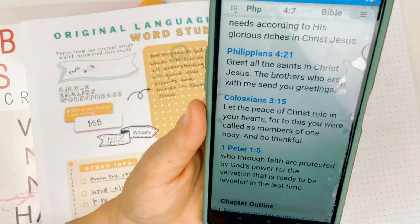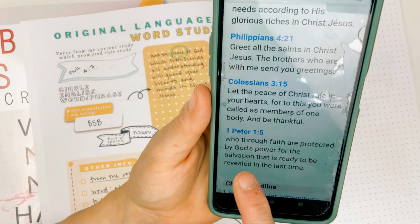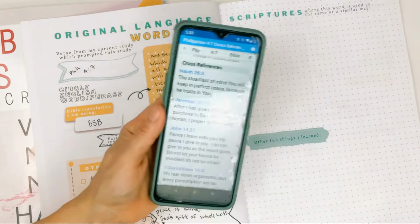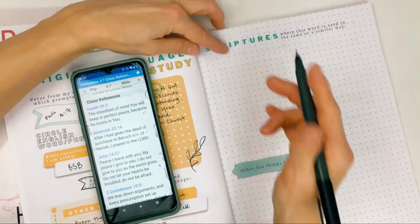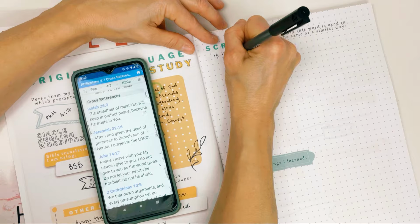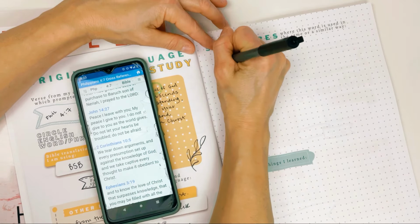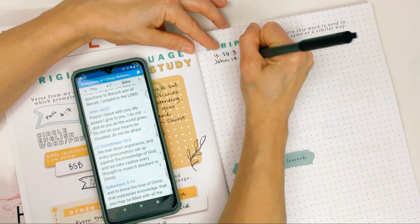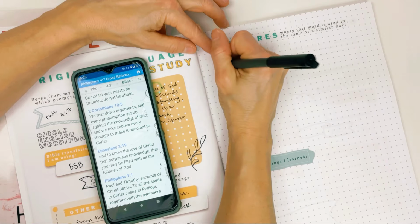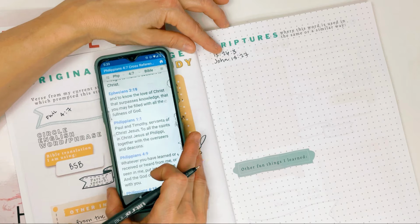We need to let that peace rule in our hearts. 1 Peter 1:5, who through faith are protected by God's power for the... Okay, that one doesn't help me. So I'm going to go back up, and I'm going to write down the ones that I want to write down. Isaiah 26:3. Jeremiah wasn't helpful. John 14:27. 2 Corinthians. I kind of liked 2 Corinthians, although it wasn't talking about peace, so I'm not going to do that one. Ephesians 4:19.